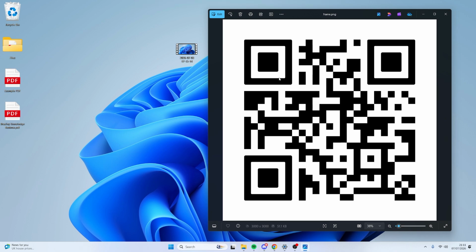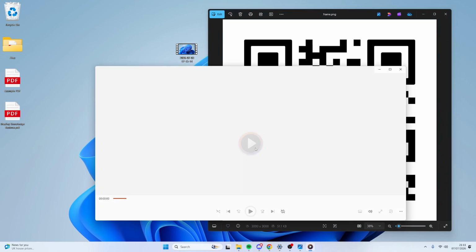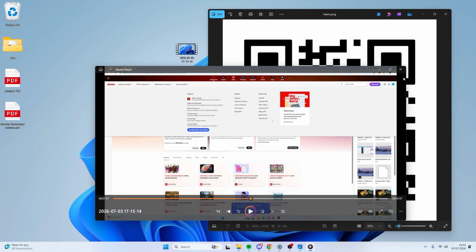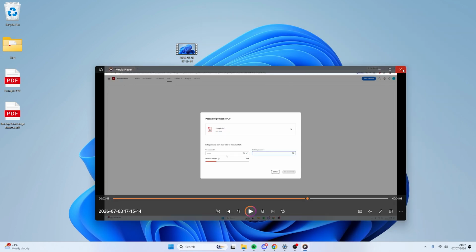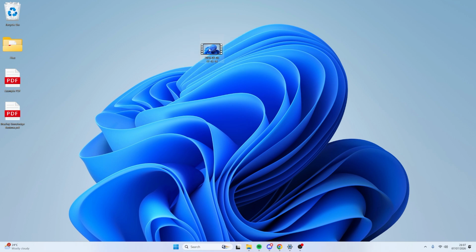In this video, I'm going to show you how you can share a video file as a QR code so other people can scan the QR and then view or download the video. So here I have a video recording on my desktop. Let's say, for example, you've created the video already and you've already got the video on your computer.